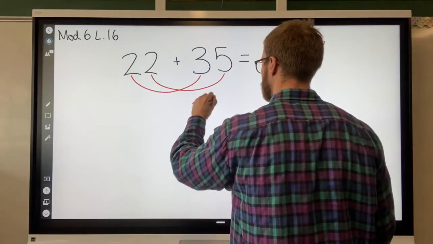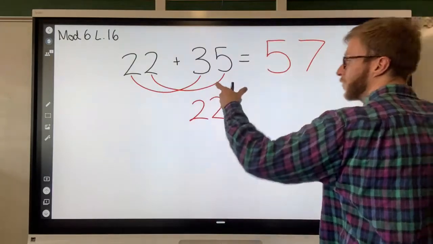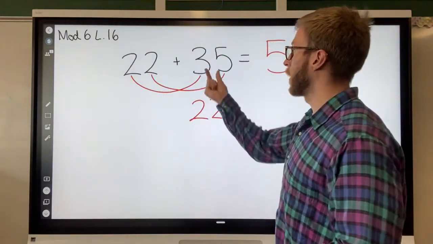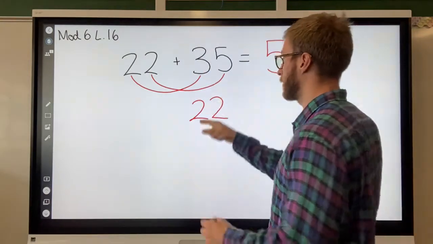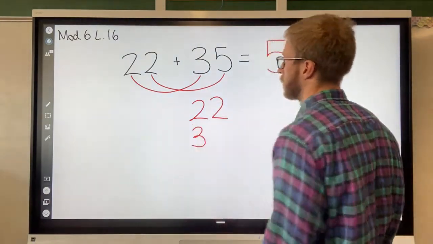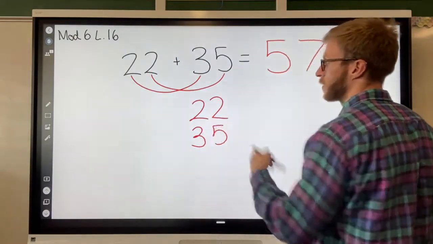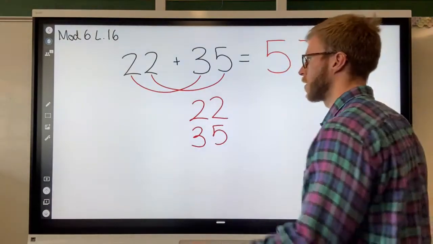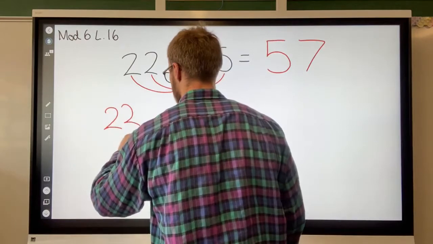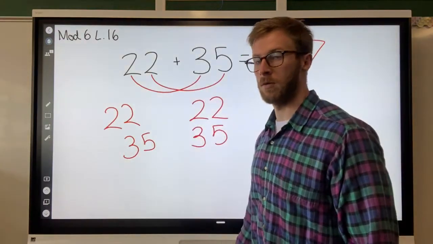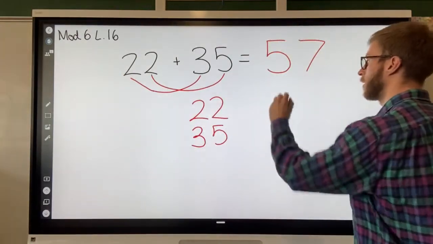So we write 22, and I'm going to write in the middle of the page. Now I'm going to write 35 directly beneath it. I'm going to write the tens digit right beneath this tens digit. So we have 3 and 2. So 3 goes underneath the 2, and then the 5 goes underneath the 2 in the ones place. Okay, notice how I didn't write them like this. That's not lined up well. That's no good. Oops. I didn't write them like this.